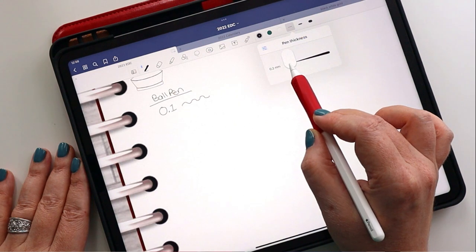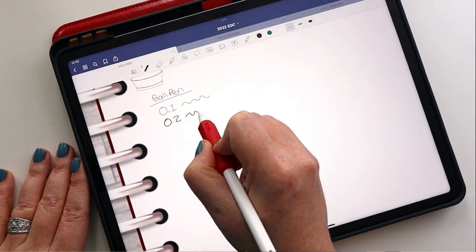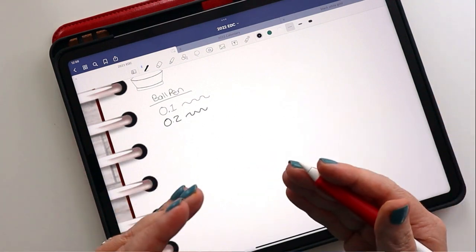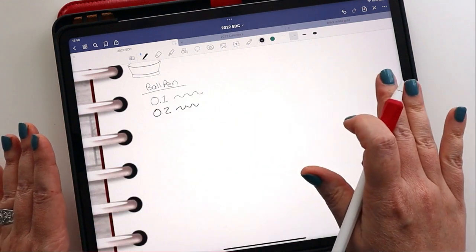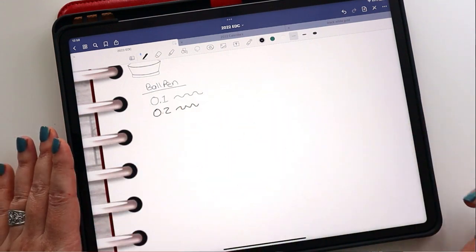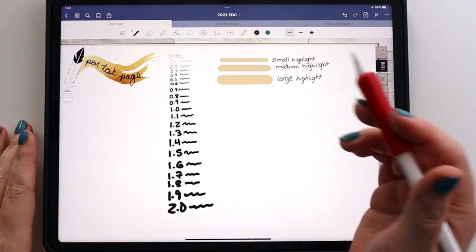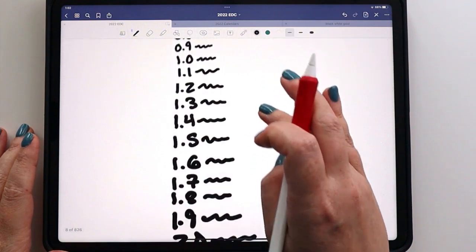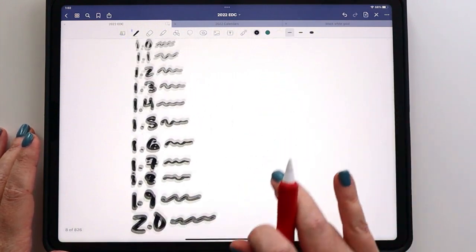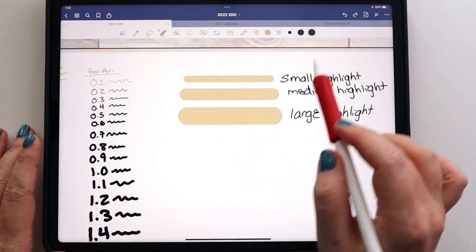I'm actually going to go up by 0.1 each time and see what that looks like, so that as I'm trying to reference and pick a size, I can actually get a view of that. So I'm going to go ahead and do that for all of it. You don't have to watch me do each one of those, but I'm going to do that for all of the pens. All right, so for the ball pen, I have 0.1 all the way through 2.0, and then I went ahead and did the highlighter in all 3 sizes.